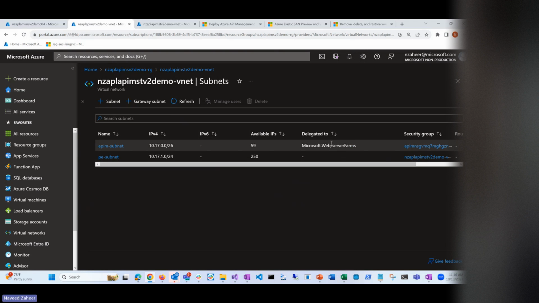And you don't have to do that, delegate it to this particular ID. This is done automatically when you do the VNet integration. When you do the VNet integration, it will automatically attach it to the subnet. And by the way, just keep in mind, at this moment, for some reason, you have to use /26 address.